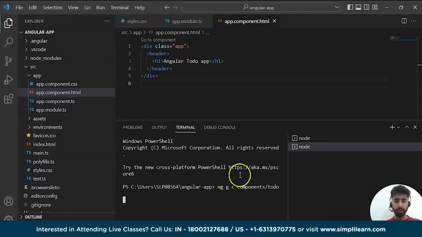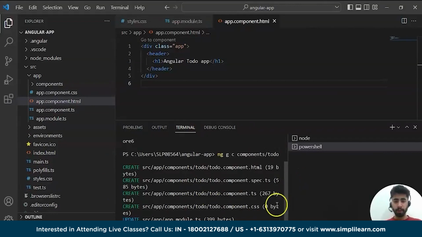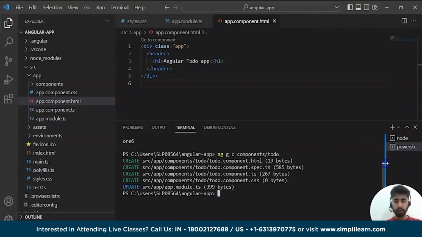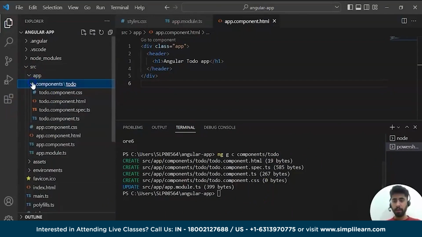Enter. So as you can see here, the component inside this app has been created under todo.